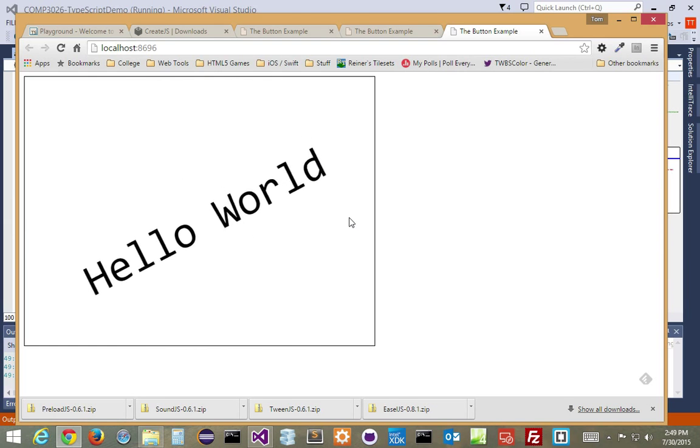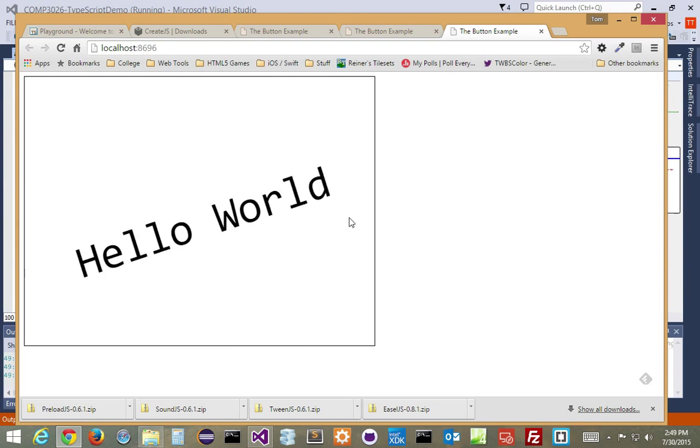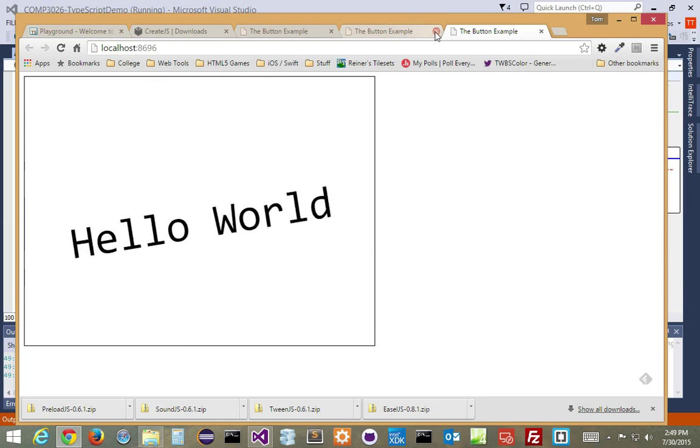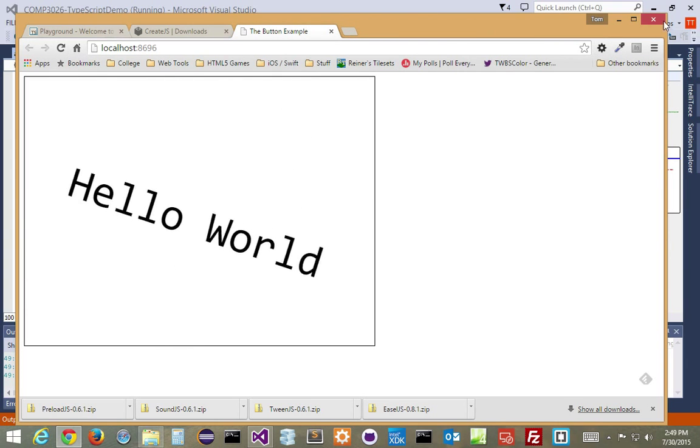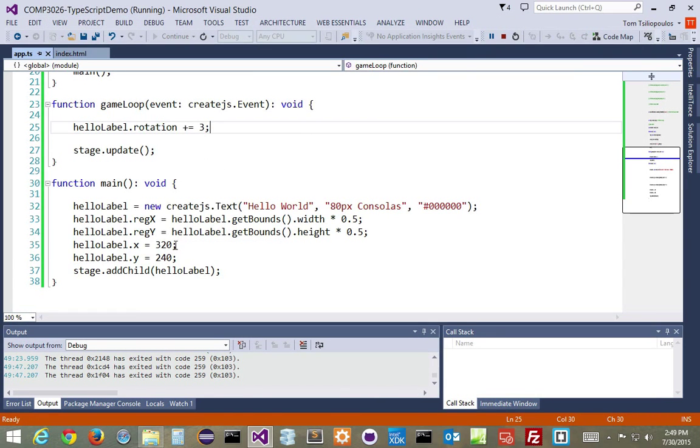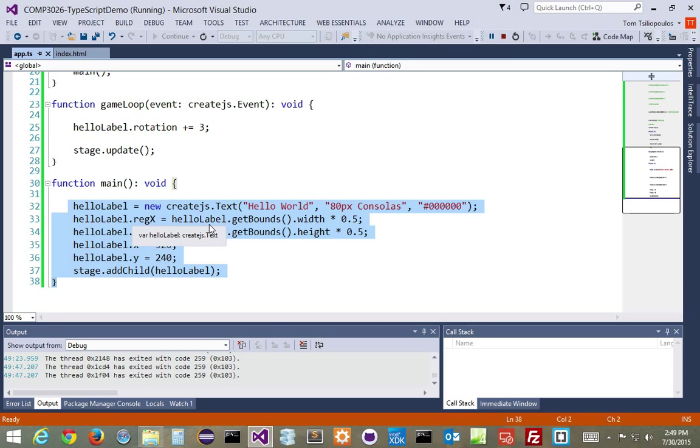Now you'd think this is nice and easy, but what if I have more than one label? Now we have the use case for a class. If we only did this one time, it wouldn't be a big deal. But if we're doing it multiple times, it doesn't make sense to copy this whole thing over and over again. So let's make a label class. That's the first thing. And let's attach it as a separate module. This is where the fun starts.